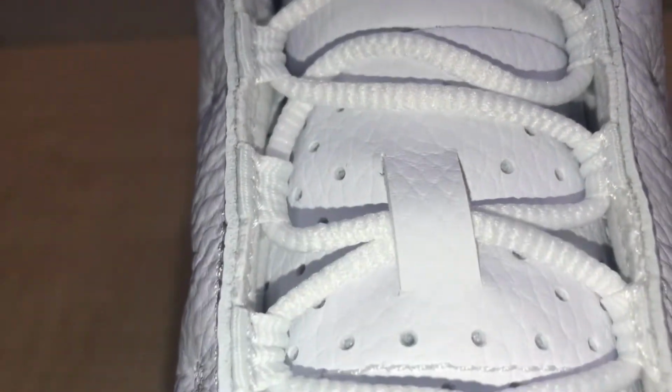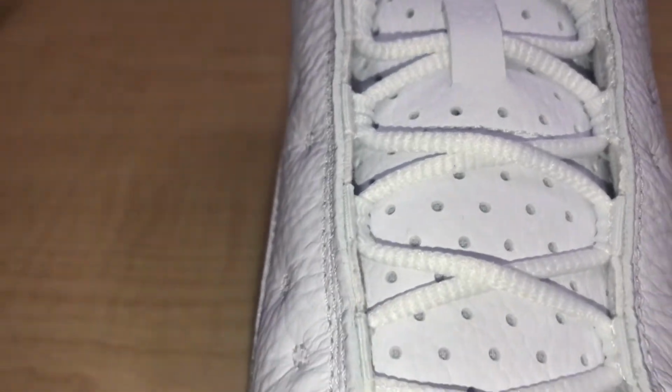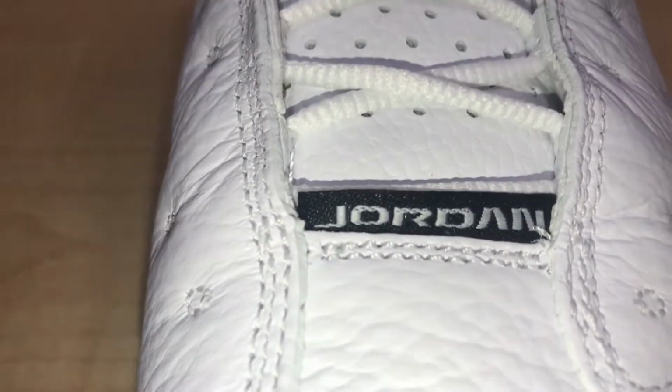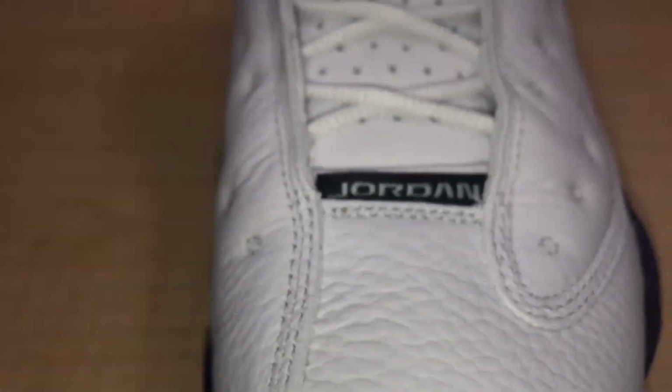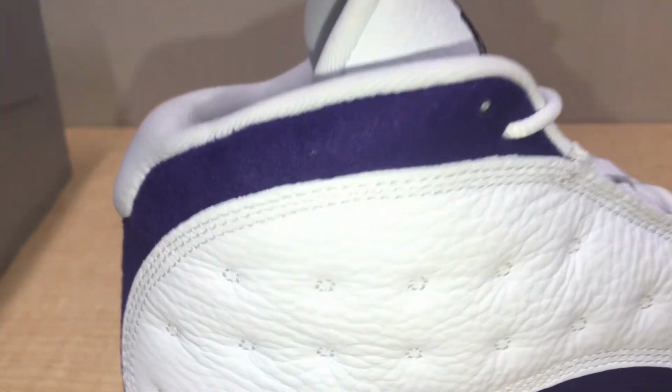We got slim rope laces, I believe, not oval. Yeah, these are rope, slim rope laces. Look at that tumble on that guy though. You see it all throughout that shoe. And take a look at that inside panel. Like I said, suede all throughout.